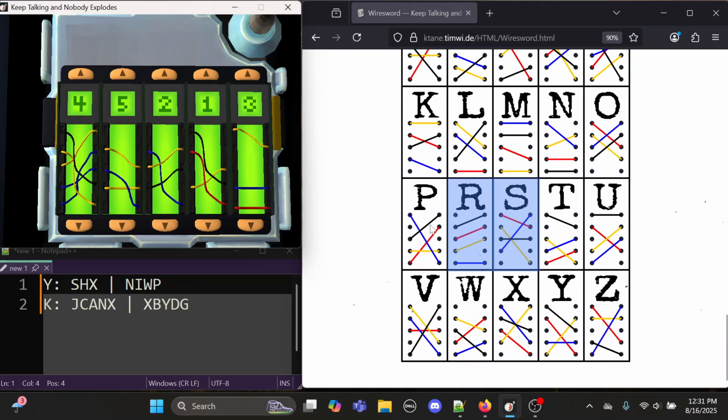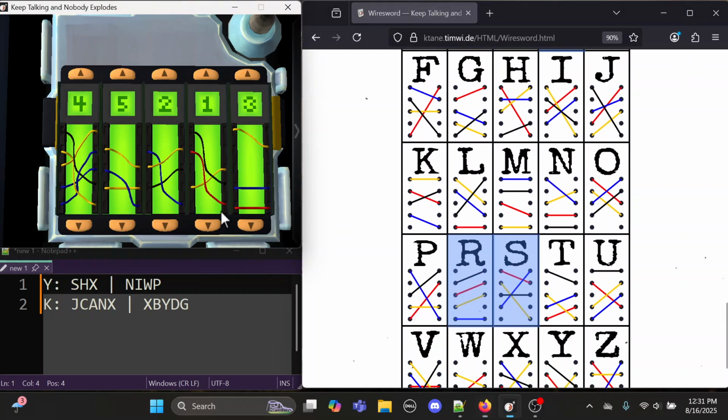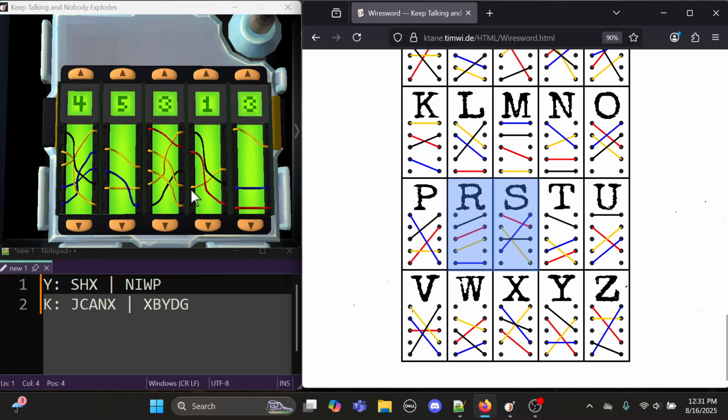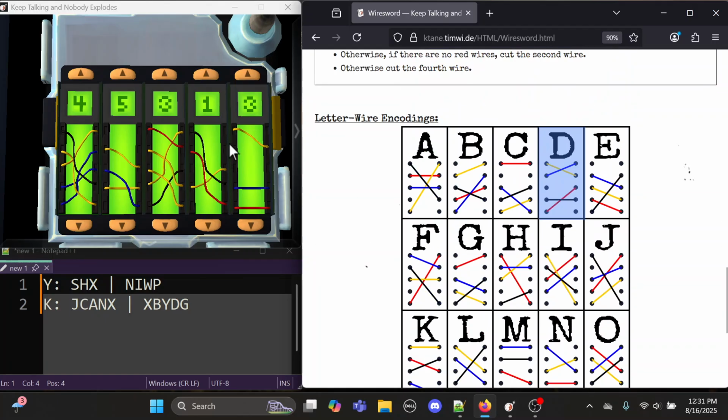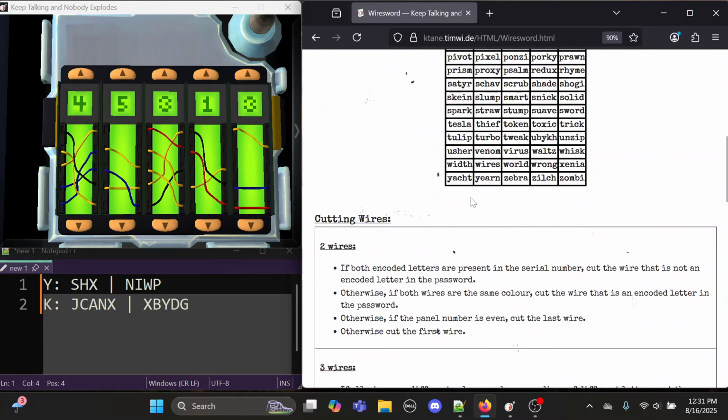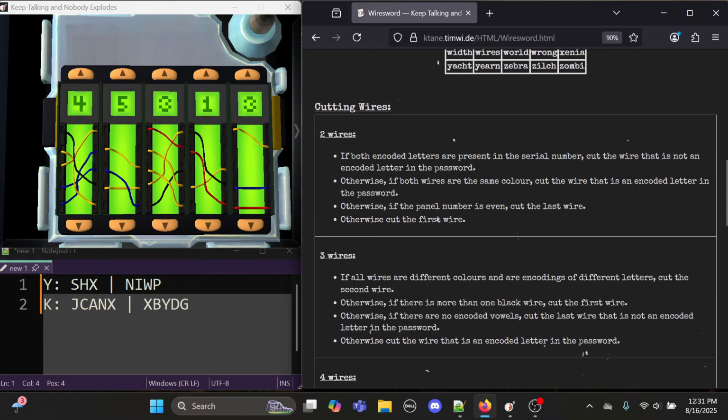Right there. Then for the Oscar, we have a 2 to 4, perfect. And then we have the Romeo, which is the 4 to 3, and then we have the Delta, which is a 1 to 2. Perfect. So we now have found our word. Let's take a look at these rules.